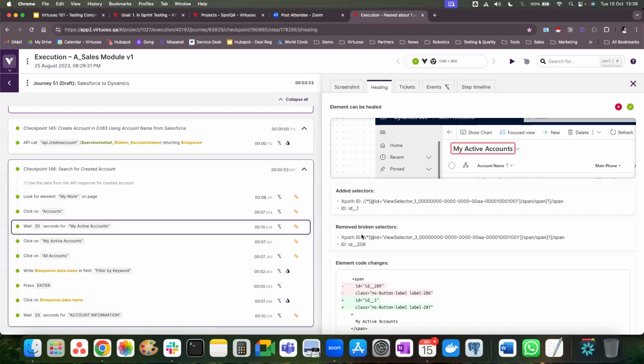I'm not able to use this to reach this element. And what the tool will do is basically at runtime predict the element on the page based on all the information, and using machine learning, it would just continue to run your journey without any manual intervention.